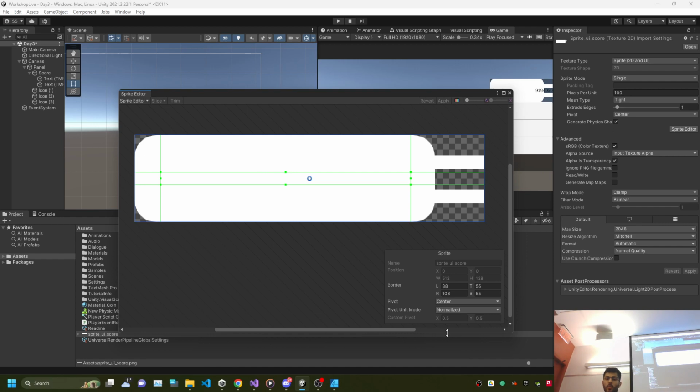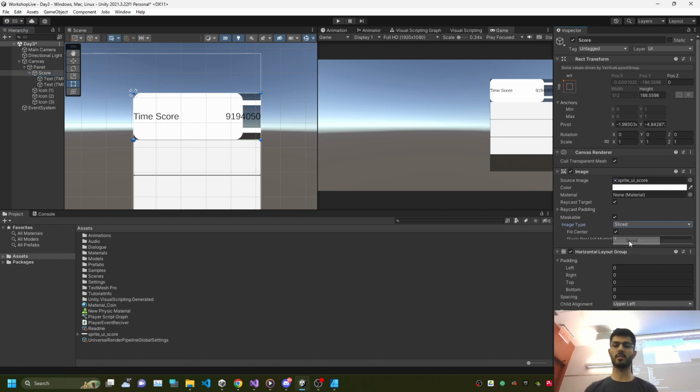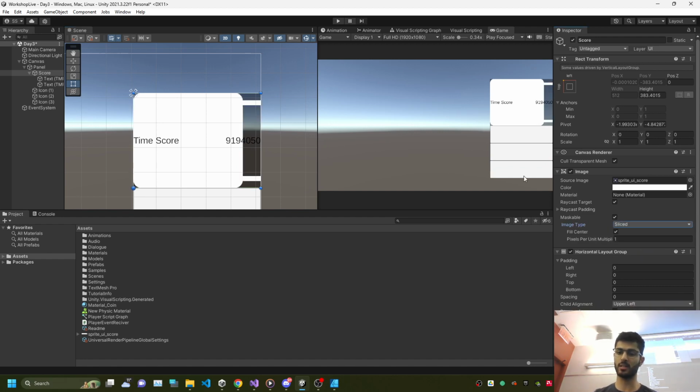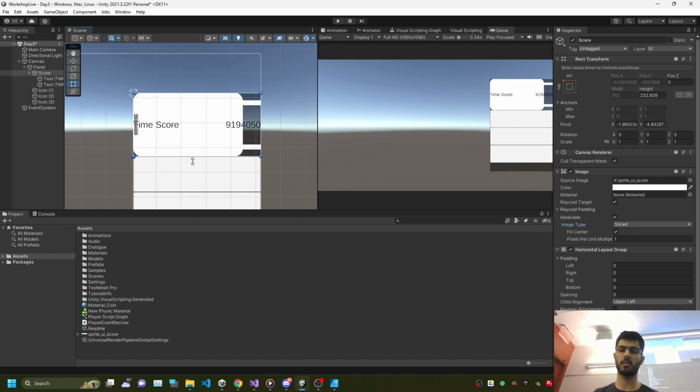So now what we've done is that we've 9-sliced our sprite. It's called 9-slicing because there's 9 slices here. You can count it to 9. And now when we scale our image, the only thing that will scale is this middle part. So let's go to our image and change the image type from simple to sliced. Now you can see it changed completely. Before it was distorted, but when I change it to sliced, the corners keep the same aspect ratio, and the bars here are constant sized.